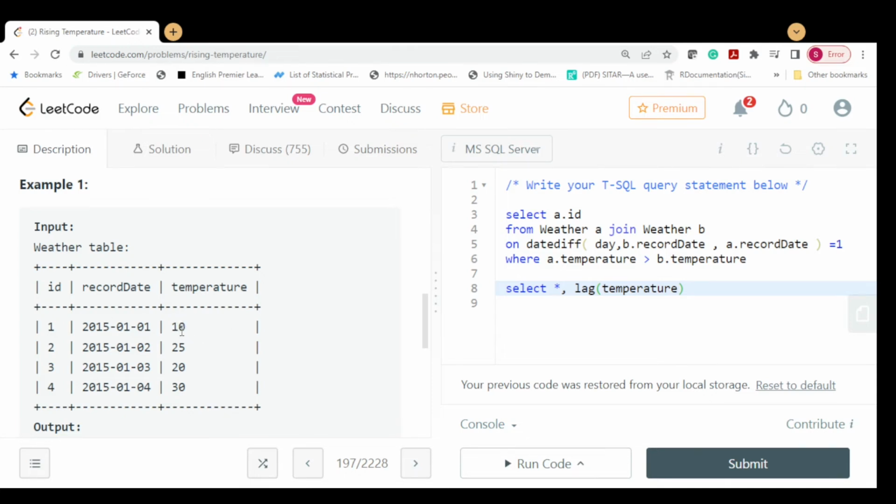If we give 2, then it will leave this and this, and it will directly come beside 20. So we just want to compare with the previous day. Okay, so we'll give lag 1, and we have to write over. This is the syntax of how it works, and order by record date.